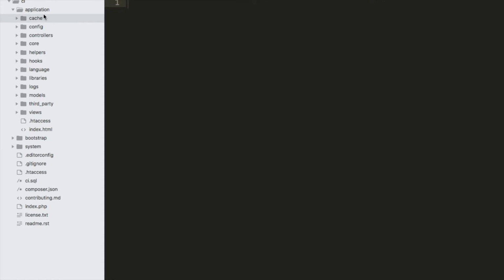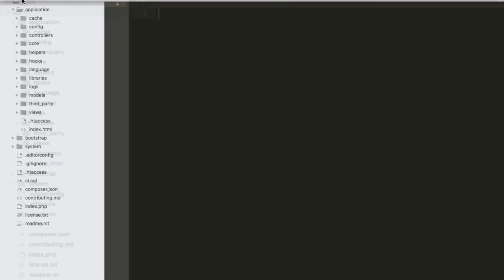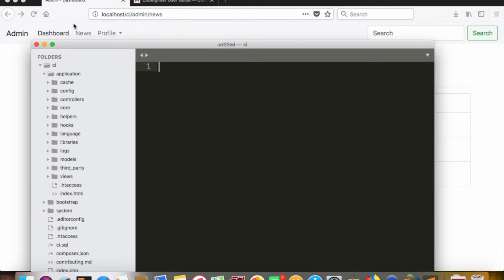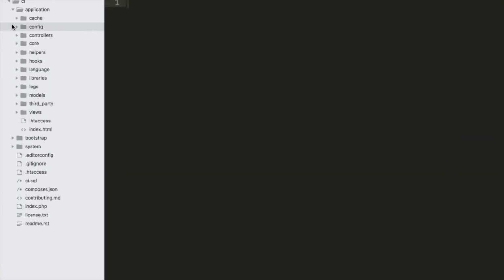Secondly, we will not be using some other URL for search, rather we'll be using the same page where our news are listed. So we will be performing our search in the same page where we have listed our news. The only difference will be that now we will be having some query string for the search. So let us just see what we have for the search form, if we have to modify our search form.